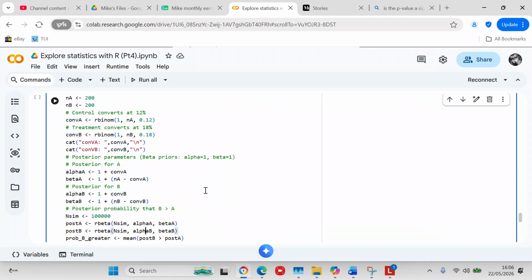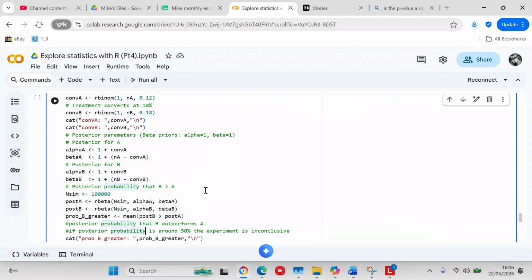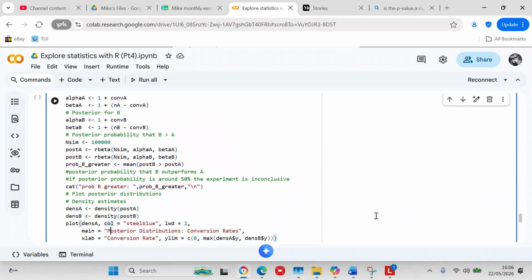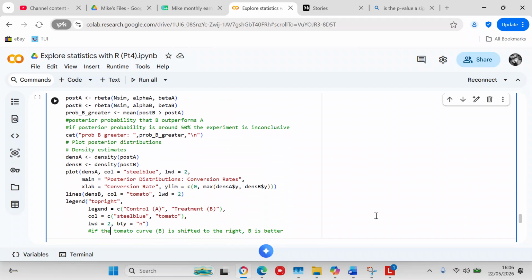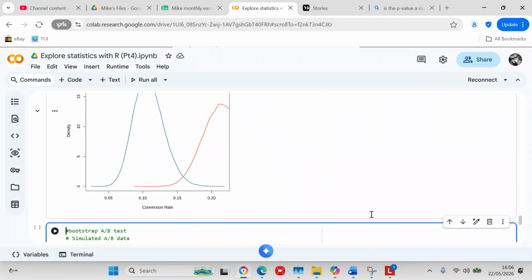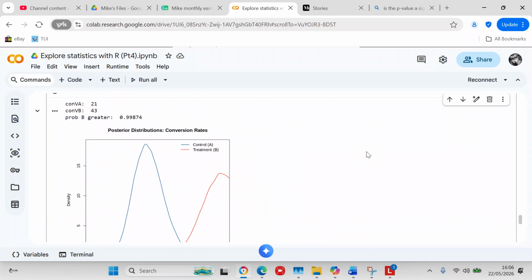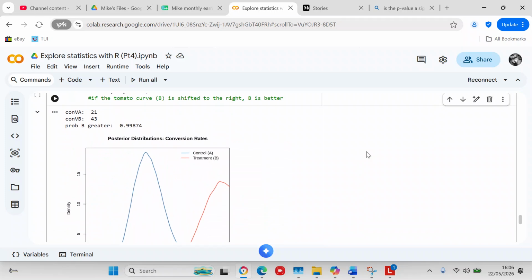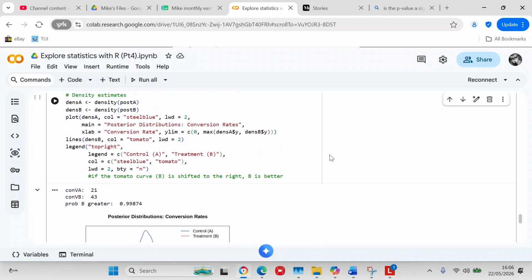Before we define the posterior parameters, let's look at our conv_A and conv_B. So conv_A is 21, conv_B is 43, and probability of B greater is 99%.